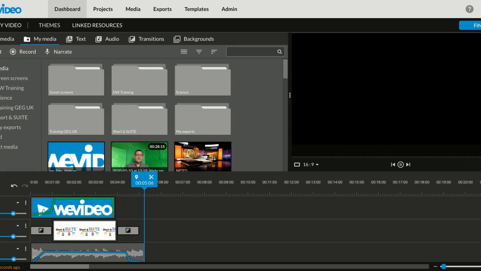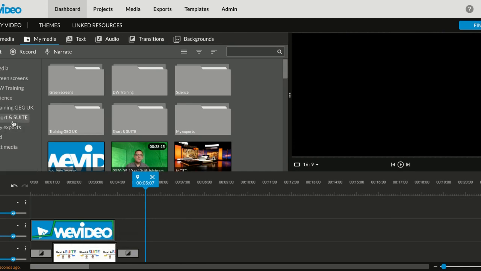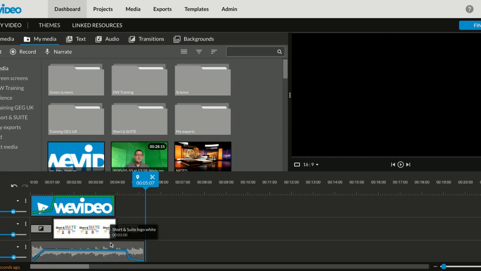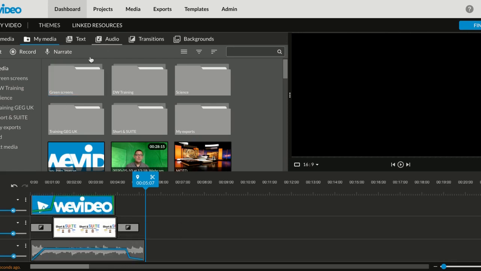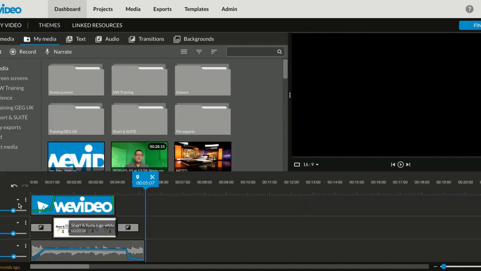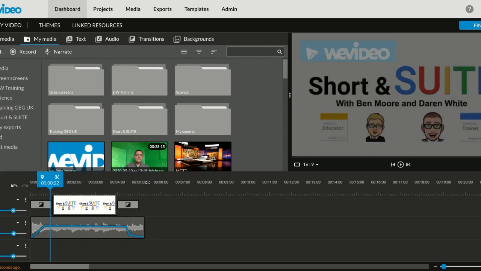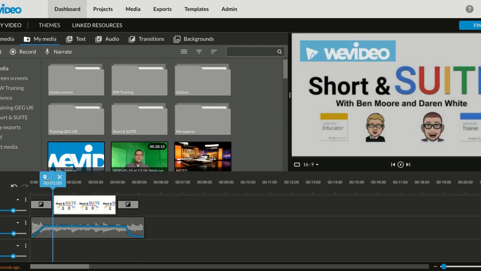Okay, so now we're seeing how our different tracks work, and if we wanted to add an extra audio track, we can do that. As you can see here, you've got the option to import, but you can also narrate as well. So if we didn't like the information that was here, we could narrate over the top. So I might, for example, add another track. And this time I'm going to make it an audio. Okay, so audio 2 automatically comes underneath here. And I'm just going to record a quick voiceover here using the narrate button. And I'm just going to go very straightforward here.